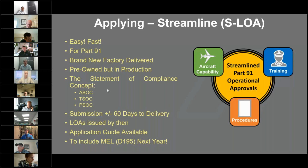Keep in mind the ASOC is serial specific, so it will mention the specific serial number of your aircraft. Depending on the manufacturer and the airplane, it is 4 or 5 pages and literally outlines, it's a window sticker, if you will. It'll literally outline that the airplane is compliant with all these LOAs and meets the requirements. Keep in mind that some of the ASOCs will also mention additional service bulletins or STCs depending on if there's options.